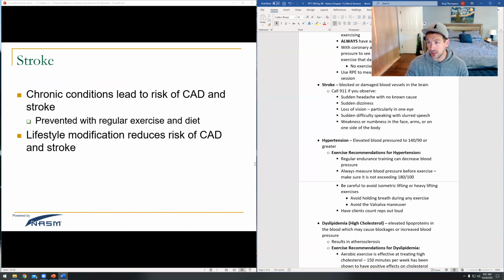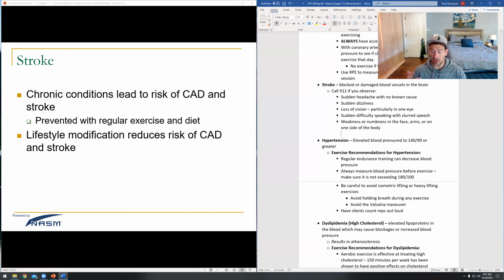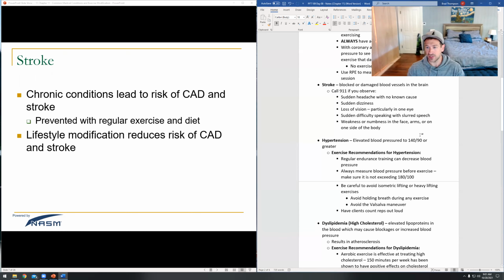Like I said, I've never known anybody to actually have a stroke in the gym. I've seen a couple different seizures in the gym. There was a guy who had an epileptic seizure. He was on the treadmill, and he wasn't one of my clients or anything. He was just a guy working out at LA Fitness, and I'm assuming he was looking at the numbers too much and the flashing or something. I don't really know what happened, but he had a big seizure and ended up flying off the back of the treadmill. It was breaking some of the drywall. It was a whole thing. But in the end, that guy was fine. But yeah, call 911 whenever you see that kind of stuff.